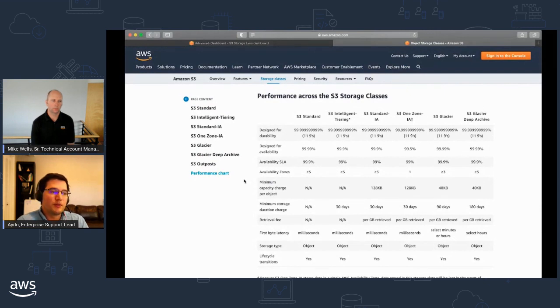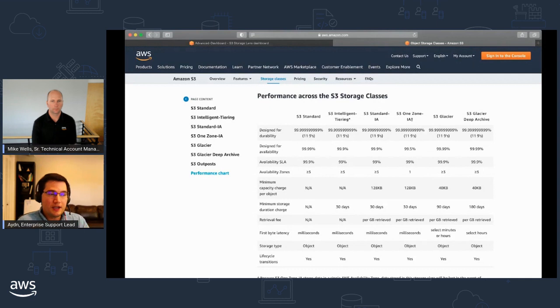For example, durability is tied across the storage tiers at 11 nines, so that's great. But how about the availability and the SLAs there? Do I want my data to be in 3 availability zones, or if it's easily reproducible, is one zone acceptable for me? How about the minimum capacity charge per object? I was mentioning the tiny objects at 7 kilobytes versus 128 kilobytes. And also the minimum duration charge. How many days must I keep it in? Must I keep it in Glacier, for example? So like 90 days versus 180 days for Glacier Deep Archive.